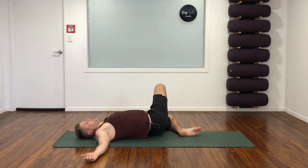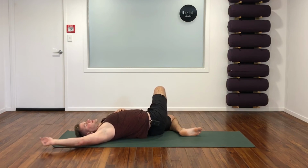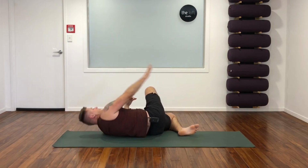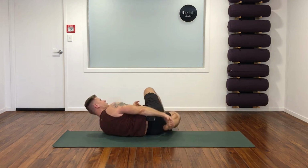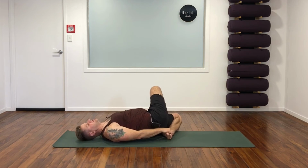Okay, the right foot could float or it could touch floor. And highly optional, but it might be available. Maybe you reach for left foot, right hand, right shin, and hold here, trying to bring right shoulder back to the floor, not forcing it, but it's just maybe there.